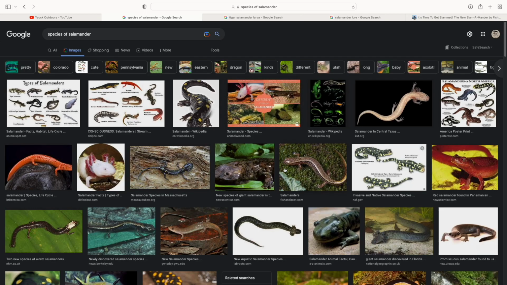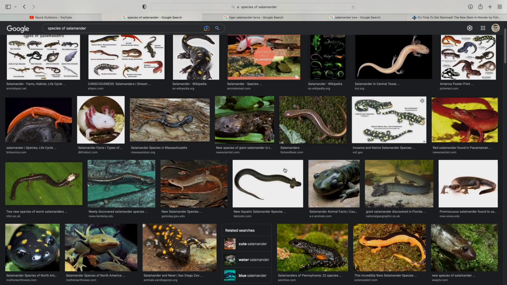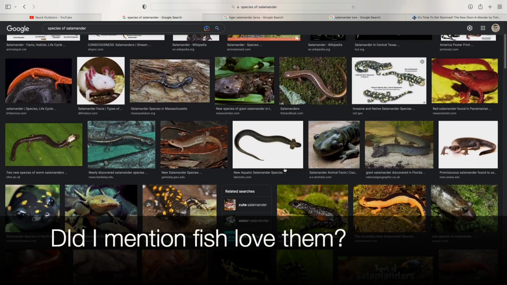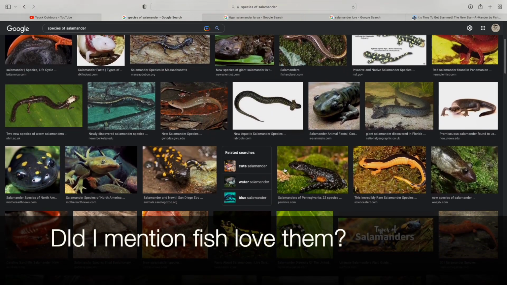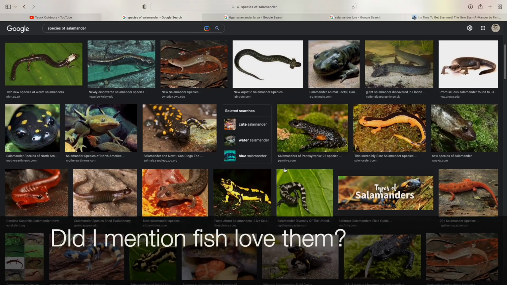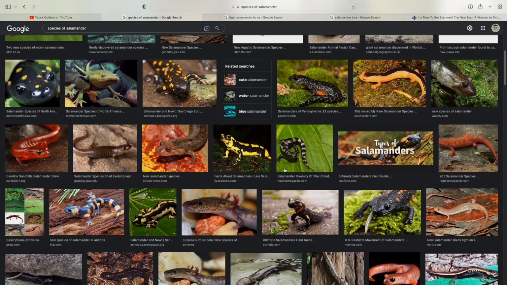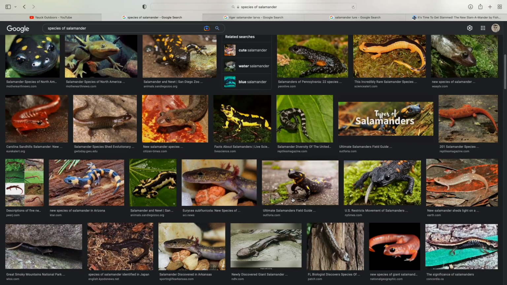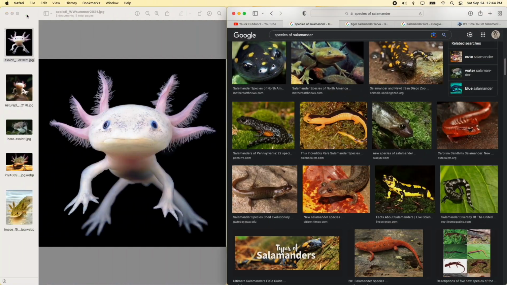Today we are going to design a salamander lure. There are many species of salamanders. Some have external gills so they can breathe in the water during the larva stage. Some have lungs, while most adult salamanders breathe through their skins. Some salamanders don't metamorphose into air-breathing form, like axolotls, and they stay in the water their entire lifetime.